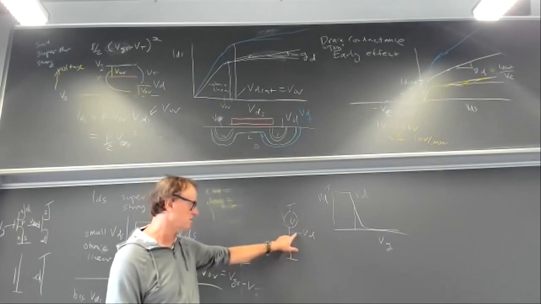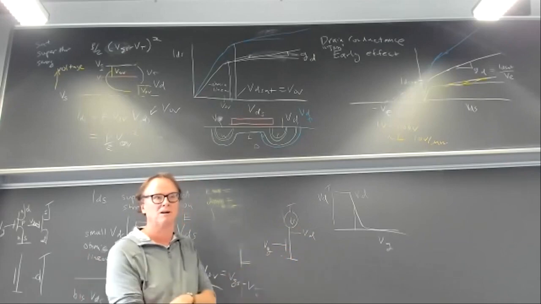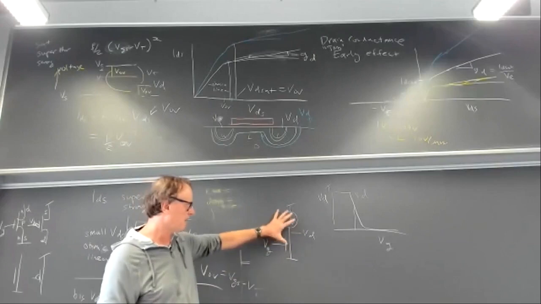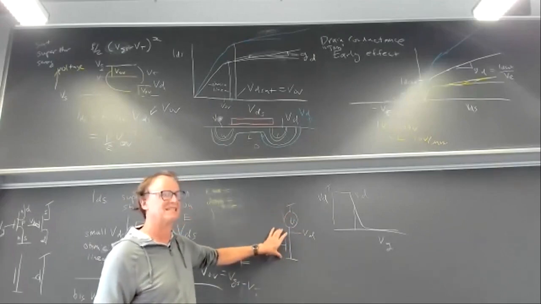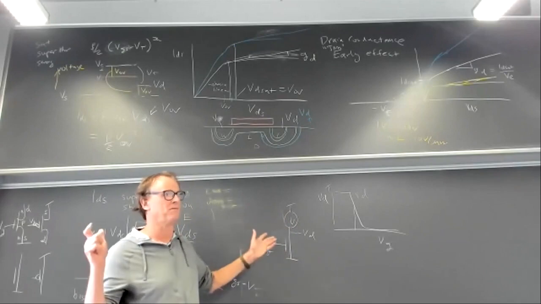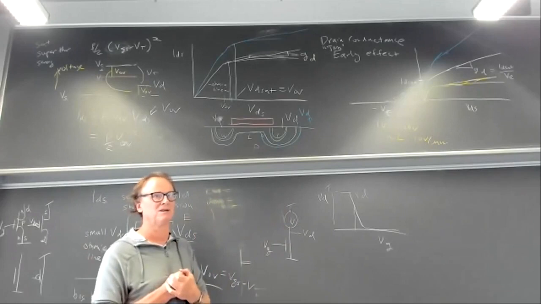Eventually, this transistor will turn off, right? When the VDS gets small enough, it won't conduct any more current. So you'll have two kinds of current sources, a current source fighting with a current sink. Every amplifier is like that. Two current sources are fighting it out for the output voltage.